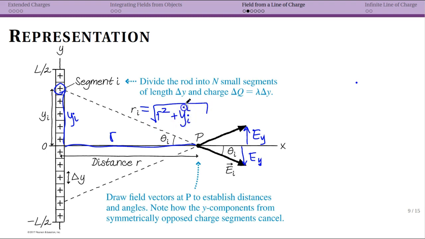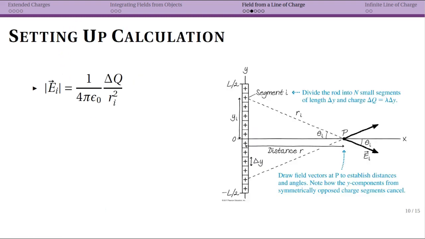Now, why do I keep writing that little i as a subscript? Because this shows me that this is not a fixed value. This depends on which charge I'm talking about. So later on, just like theta sub i, I'm going to need to transform this before I do my integral. So any quantity that is not fixed for every single little point charge that you've broken your object into, use that subscript so that you remember later to actually break it up. So let's start doing some math.